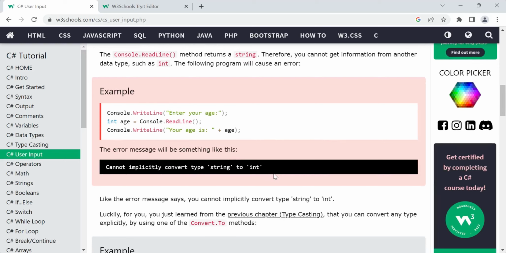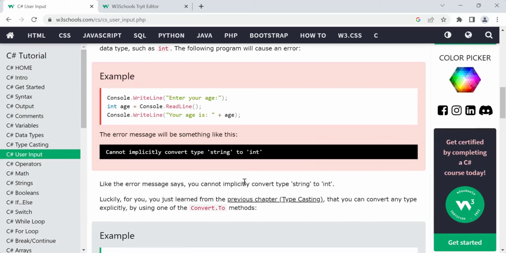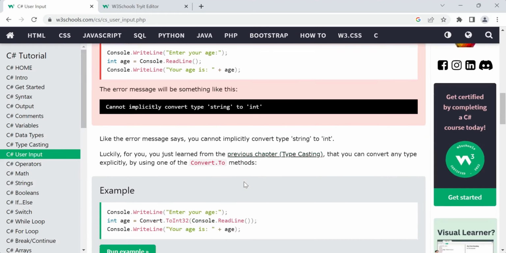In the previous video, while we were discussing typecasting, I told you there's no need to go for typecasting every time, but in cases when we need it, we have to use it. This is the need: when the user gives input, it will be in string format only. So whenever you want to typecast it into another type, you have to go for explicit typecasting. You can't do implicit typecasting here.